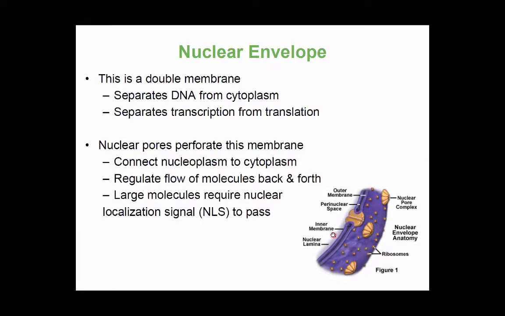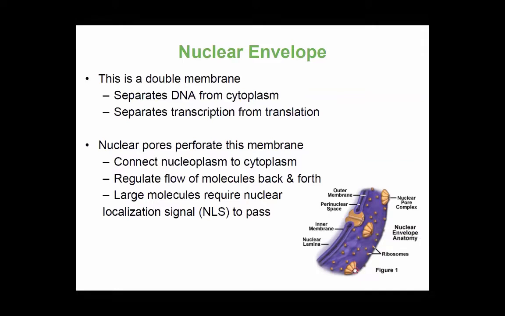The nuclear envelope separates the processes called transcription and translation. Recall, transcription is a process that makes RNA from DNA. This process happens inside the nucleus. Translation is a process that manufactures proteins. Now, those proteins are manufactured in the ribosome. Ribosomes are found in the cytosol, or they are embedded in the endoplasmic reticulum.